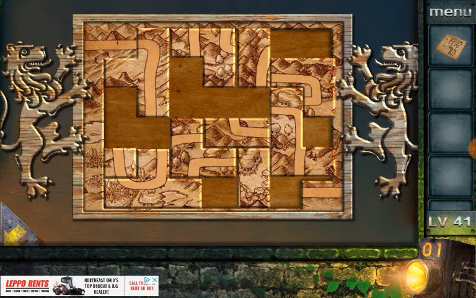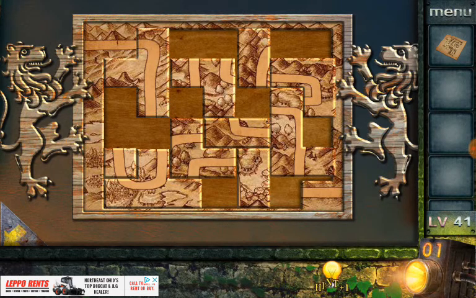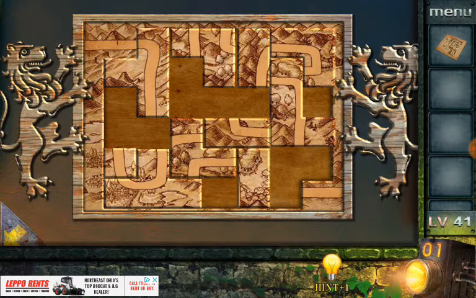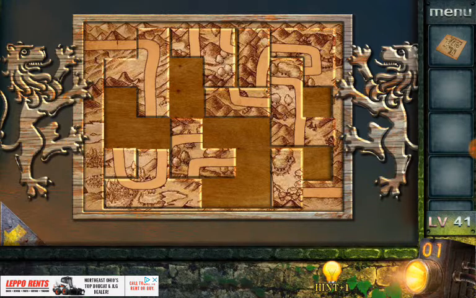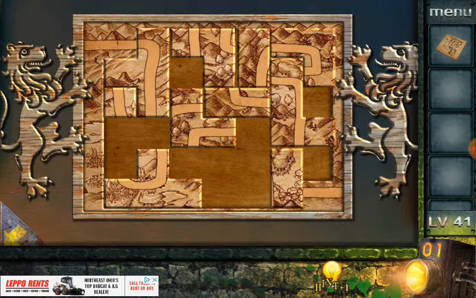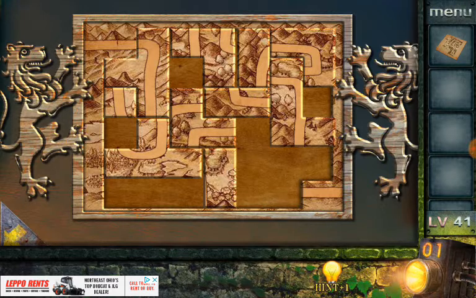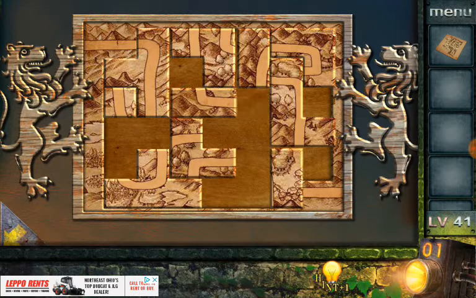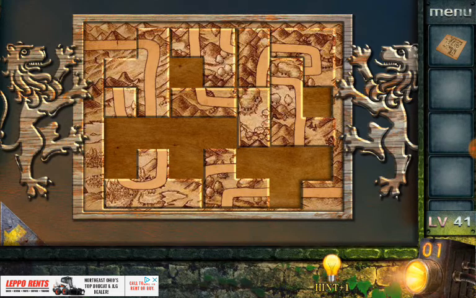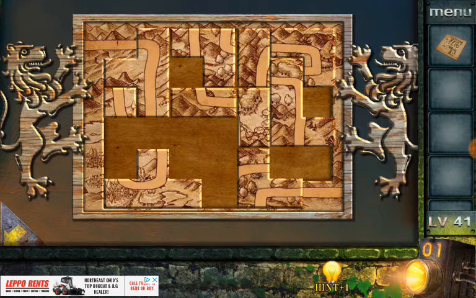It's a hard thing to do. So, no, up. Wait. Gonna pull that all the way up. Gotta move that up. Move that all the way there. No. Something's wrong. I hate this.